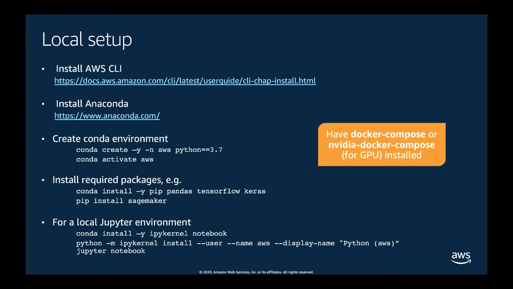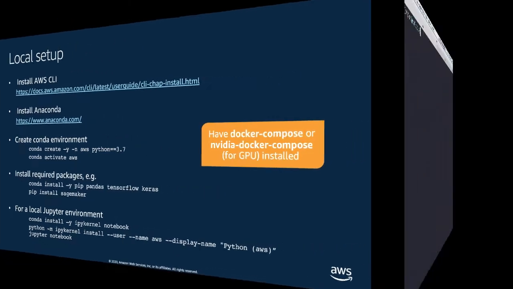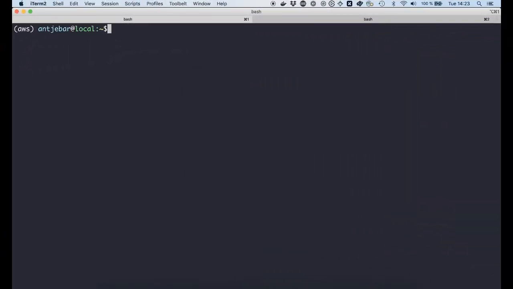Just a final note, we're using pre-built SageMaker Docker containers to perform our training locally. So you have to have Docker running in the local environment with Docker Compose, or NVIDIA Docker Compose in case you have GPUs available. I'm switching over to my terminal and we can start the Jupyter environment.